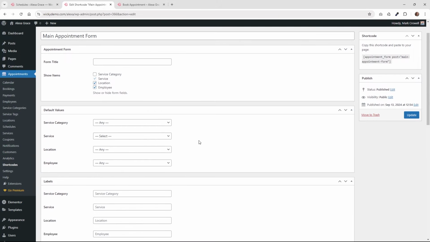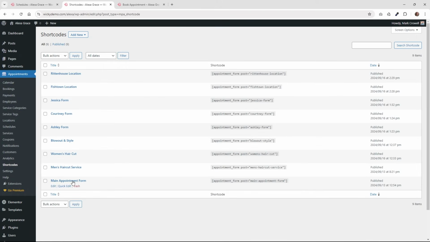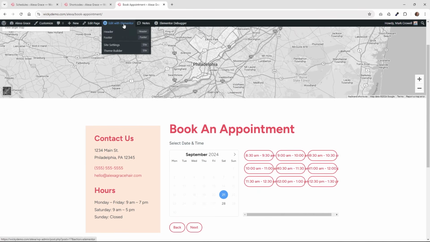And so once you do that, you can see when you hit update, it automatically is going to generate the shortcode right here, or it's like in table grid right here. You can always go ahead and just choose this right here as your shortcode. So now you can go ahead and copy that to your clipboard.